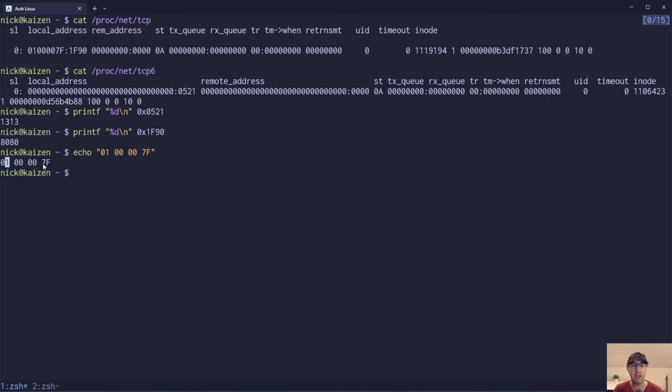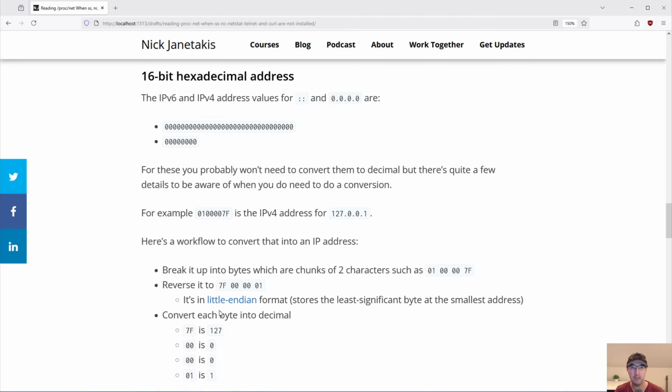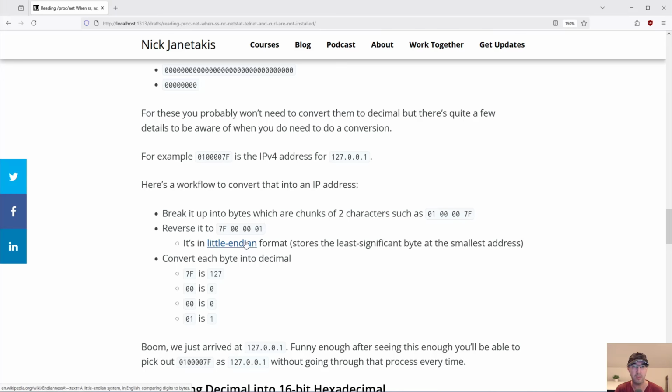So what's funny is, this 7F is actually 127, then we have 0, and then we have 0, and then we have 1. And we can do the same type of calculations we did before with printf or whatever to convert that. So let's start with backwards, I guess, or forwards in this case. There's the 1, there's the 0, there's the other 0. And then here is going to be 7F, and that is going to be the 127. So if you just reverse this entire sequence, then you get 127.0.0.1. It's using something like little endian to do the format, that's why it's stored in this format here. You can read more about that on Wikipedia.